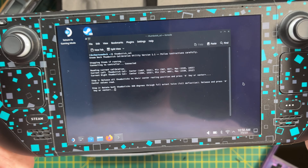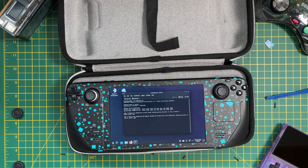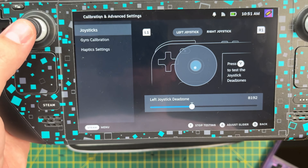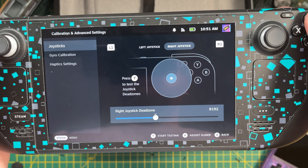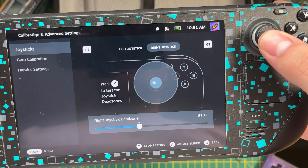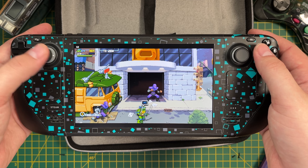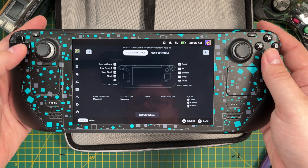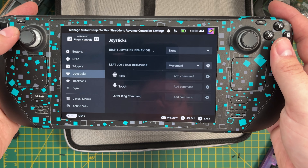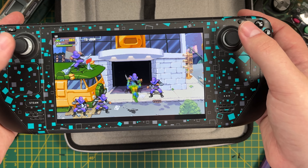You'll then be prompted to rotate the thumbsticks a full rotation twice. The instructions tell you to click off the console whilst performing this step, so I did that and completed the process — it only took a few seconds. Jumping back to gaming mode and the calibration settings, I can see it is better but still not perfect. The guide mentions accuracy is plus or minus 3% compared to the original sticks, but I have to admit I am a little disappointed these are not 100% accurate. I then tested in a game to make sure the touchpads are working — within the controller mapping I set some actions to the touchpads for both joysticks, and as you can see it's now working fine.